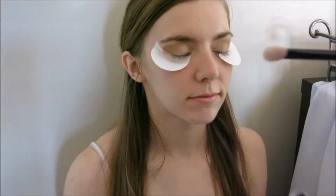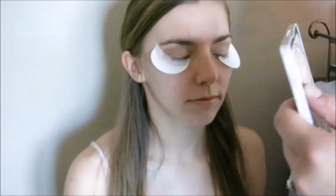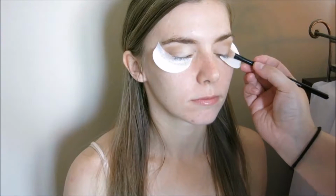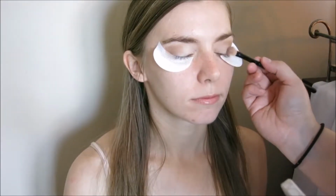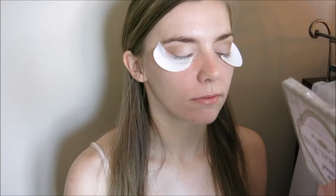Next, I'm taking the shade Push Up. Sorry, that was really quick. It is the shade Push Up in this natural eye palette. And I'm taking this on a kind of a more flat, fluffy brush. It's still kind of a more fluffy brush, but I'm just putting that all over the outside of her eyelid. So just from midway all the way to the outer portion of her eye.